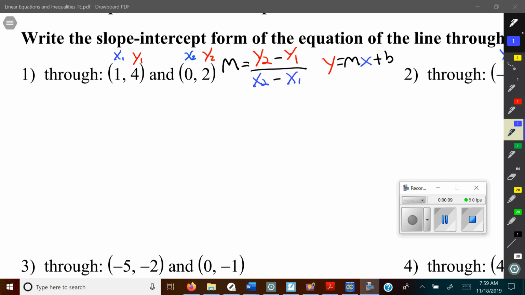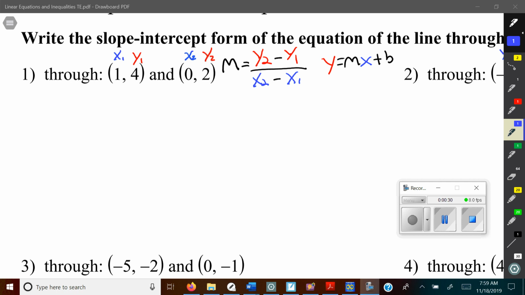First up is linear equations. We want to write a linear equation given 2 points. The two things we're going to do first is take your slope formula and find the slope, and then use your slope-intercept formula to write the equation. Find b and then write the equation. So this is how it's done.